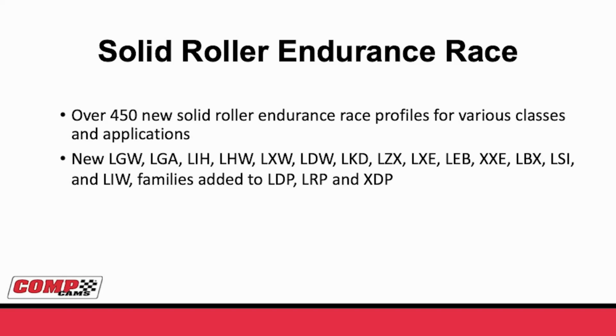All of these were added to our original stuff that we were running in classes like the Daytona prototypes and GTLM cars. Those will be series like our LDP, LRP, XDP. Basically, we've taken everything that we had in a traditional profile for endurance racing, and now we offer a very similar profile that's better on performance, better on stability, better on durability for these applications.